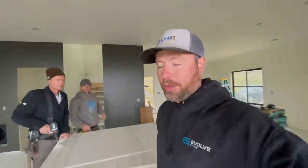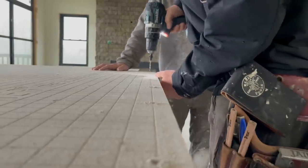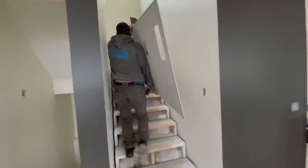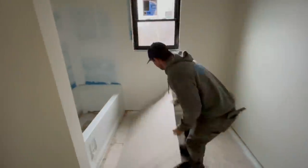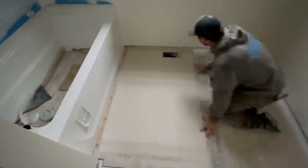Before we install this board we're going to pre-drill all the corner screws and edge screws so that it doesn't tend to crack the edges of the backerboard, like it can sometimes if you just run them straight in there. It's a good thing to check before we get blood all over the floor.